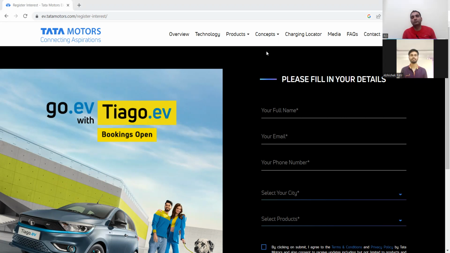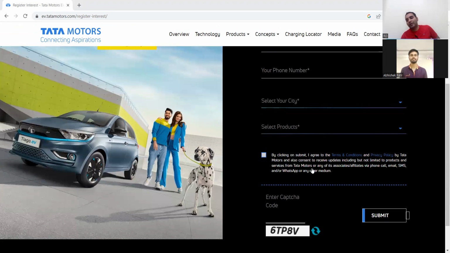I will put the condition of boundary value analysis and equivalence class partitioning also. So what is entered should only be characters. Sorry to interrupt, Abhishek. What is the difference between boundary value analysis and equivalence partition? And where will you apply boundary value analysis in all these fields? And in which field will you apply equivalence partition?